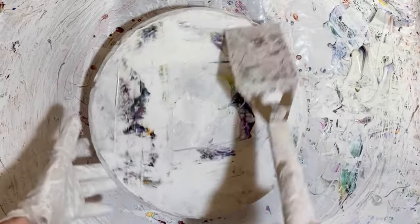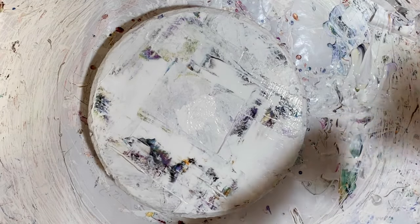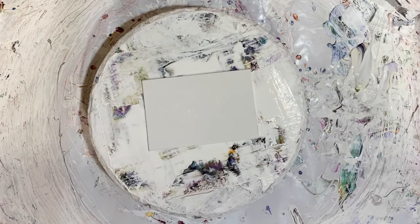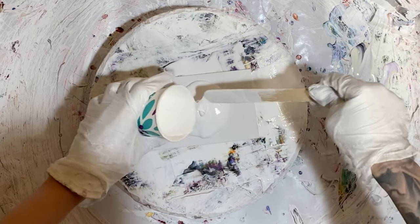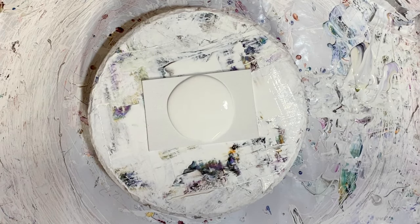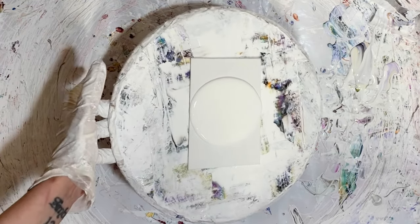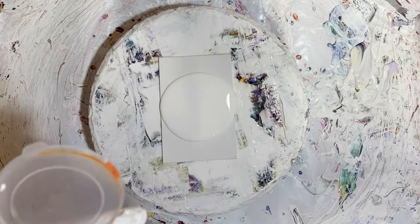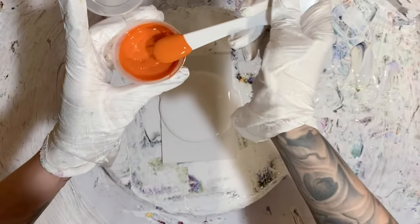Let me just scrape this off. See, there's enough paint on here now. I don't really need to add any more for this second piece. We'll just go ahead, and again, I'm using another 4x6 canvas panel. Same pillow, same colors I mixed up that I used with the Glidden. But now we're going to test out the Behr Glidden Jo Sonia pouring medium that I like to use, and same colors. They mixed up just maybe a hair thicker, but not by much. This poly really does thin it out, which is nice.